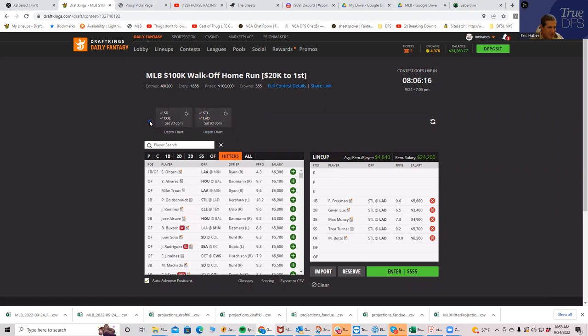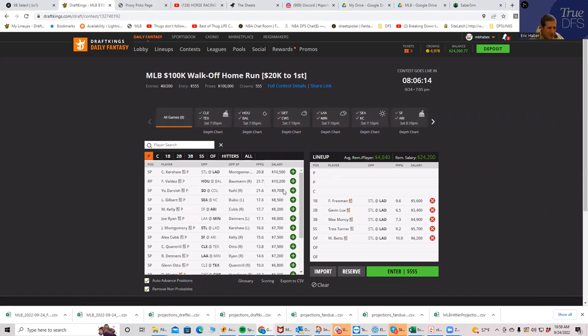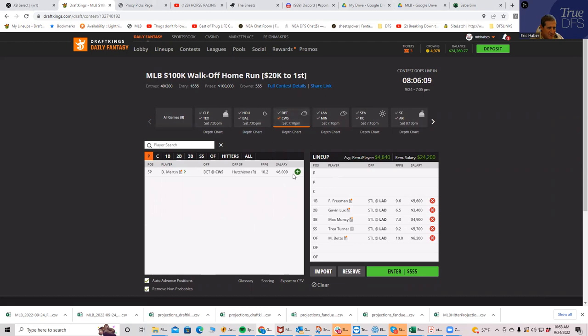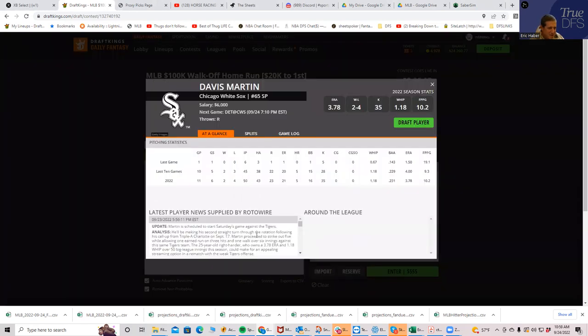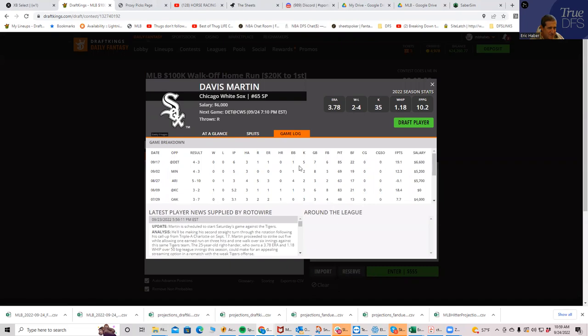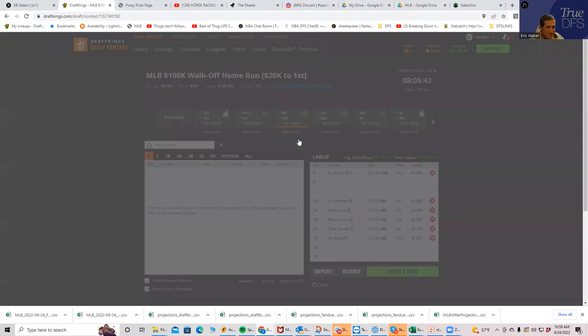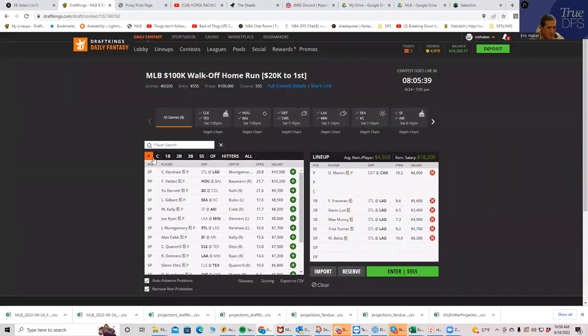But here, if you go ahead and put in, who would I say? Who's that guy from the White Sox? Like D. Martin? He's against the Tigers. How bad can he be, right? Let's take a look at him while we're here. It says second straight turn through the rotation. Okay. He had five strikeouts in six innings, and he was against Detroit before. Okay, so they're giving him Detroit again. I take 19 points, right? Out of six for a 6K. Sounds good to me.